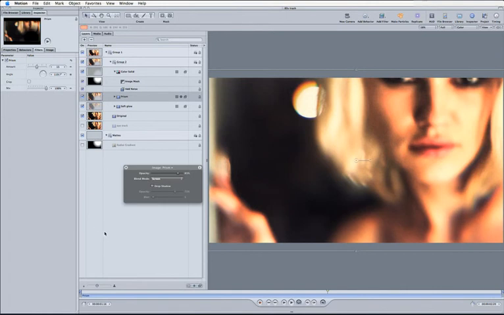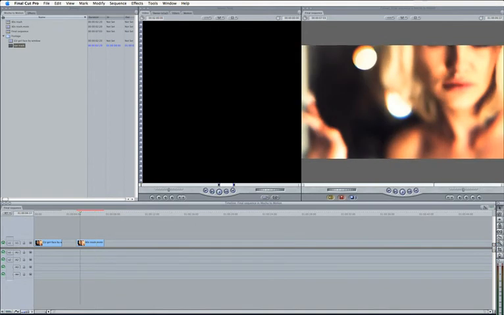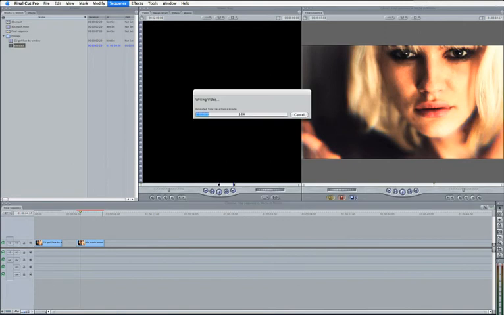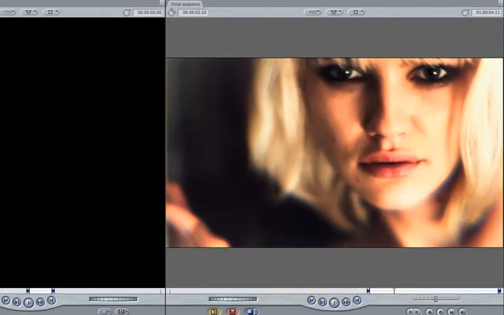We could of course come in and change it. I'm just going to save that there. So Apple S, come straight back into Final Cut. I don't have to do anything else. I mean, this updates automatically. Now of course it's red, which means it will have to be rendered. So let's just quickly render that out. There we go, and then let's just play that back.